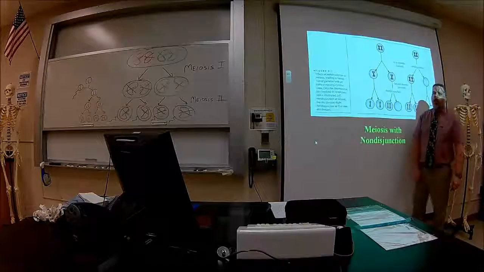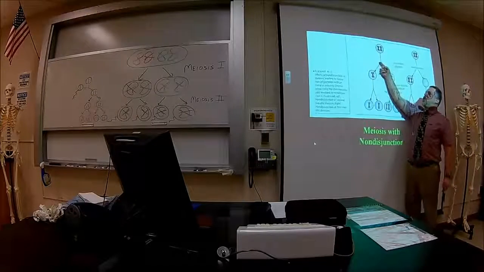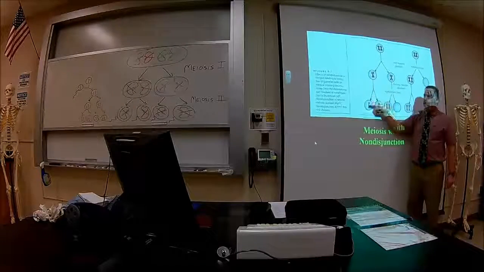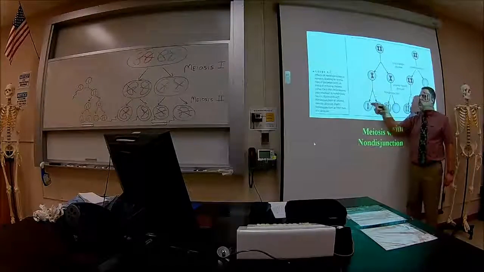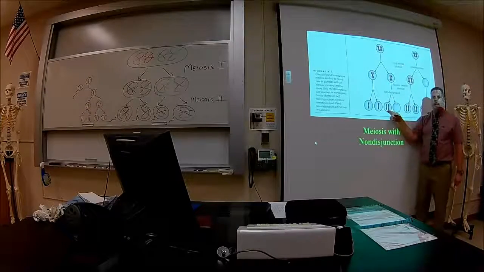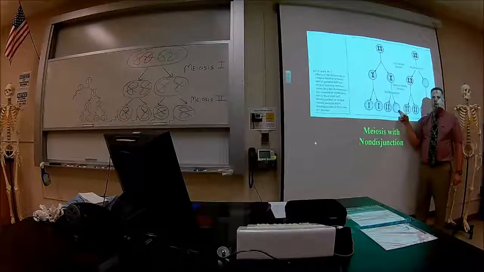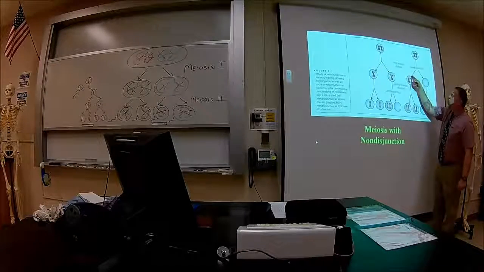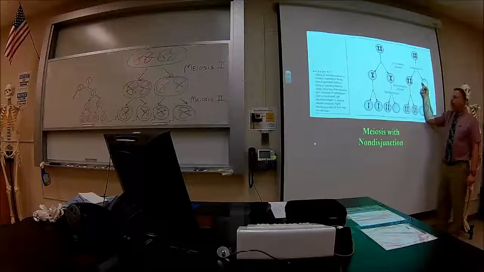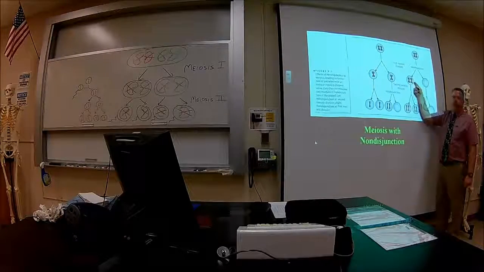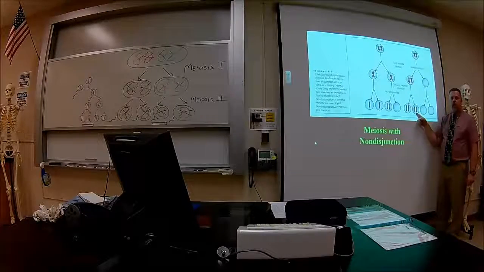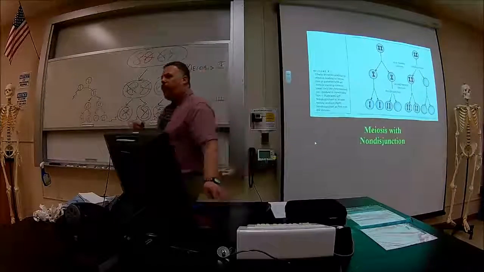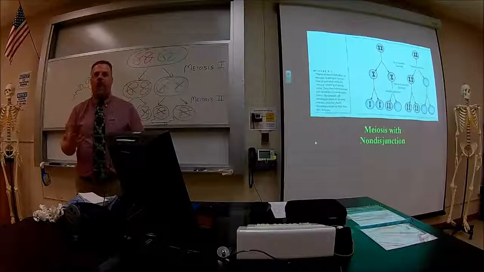This is called non-disjunction. This cell over here is going to split into 2. Worked out fine. This one splits into 2, works out fine. This is meiosis 2. This one split, but it all went to 1. Not here. This is called non-disjunction. The first one over in meiosis 1 didn't divide properly. So there's nothing here, but we have an extra set here, which means you got an extra set here. So non-disjunction, you're going to have an extra chromosome there, a third set that shouldn't be there.